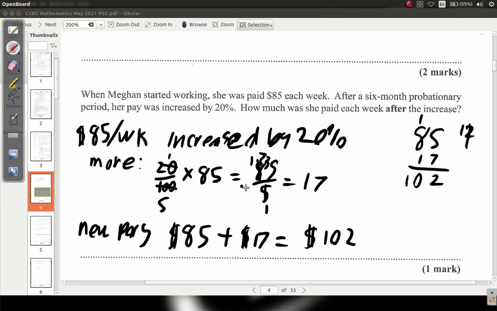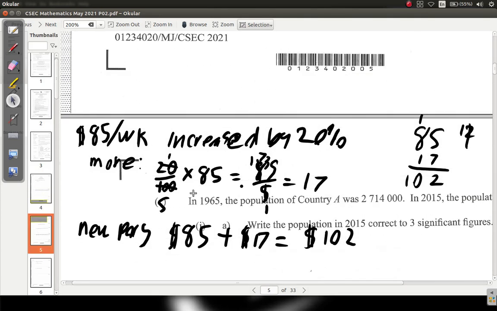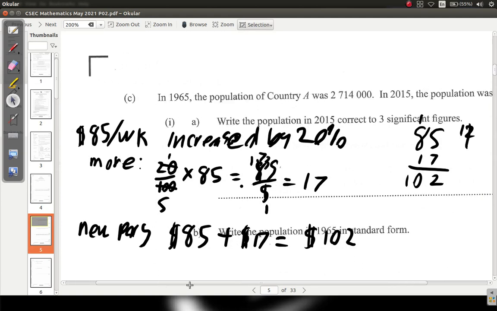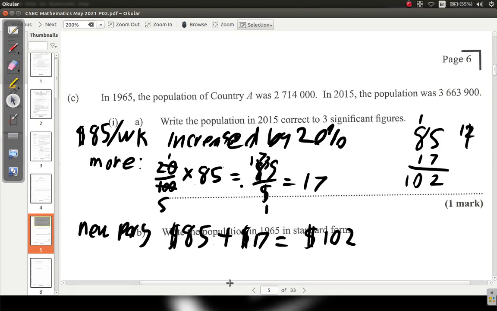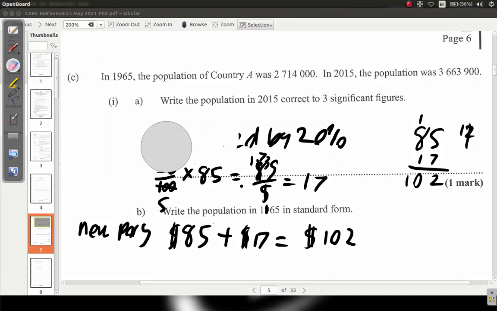Alright, so that is that. Shall I make a note of that? Now, let me see. Alright. Part C of question 1. Let me erase all of this, all of this thing we have here.